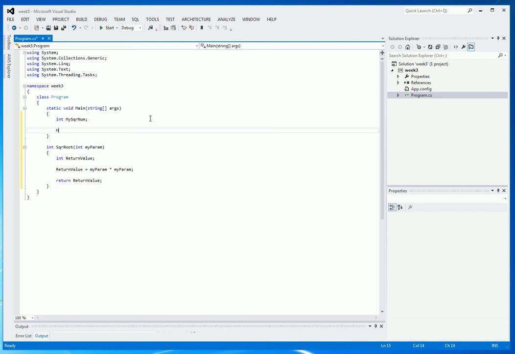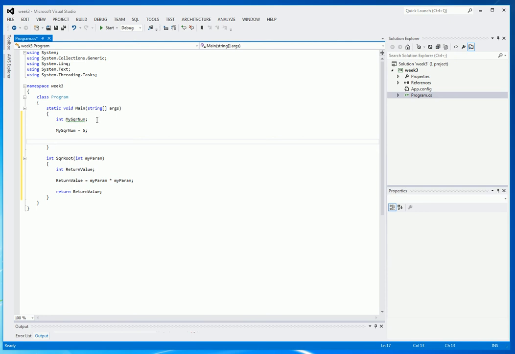We're going to set that value equal to 5. Now let's say for some reason we wanted to return the square root of 5 to the console, or we wanted to return it to a new variable.